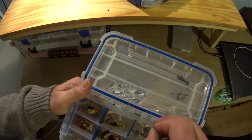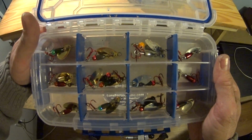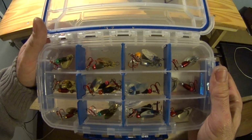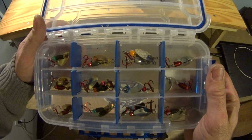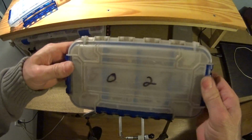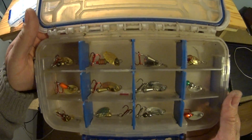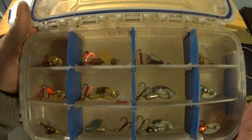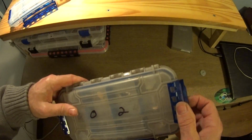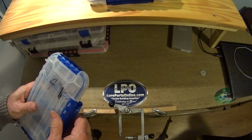But the name of the game in the summer is go big, and I go big quick. In fact, by the time late April comes around, I'm usually on to the size 15 half-ounce lures, and then into May I'll go to the size 18 over half-ounce lures. But these are going to be quarter and 3/16 ounce size 4s, and then I'll even get smaller if the fish don't bite, because these lures are going to weigh anywhere between an eighth and a 16th. So these really small ones will be the stopgap. If fish don't bite these tiny lures, it's time to just head home. So that gives you an idea of what I'm going to do to get started here on Saturday the 4th, 2020, and I'm looking forward to it.